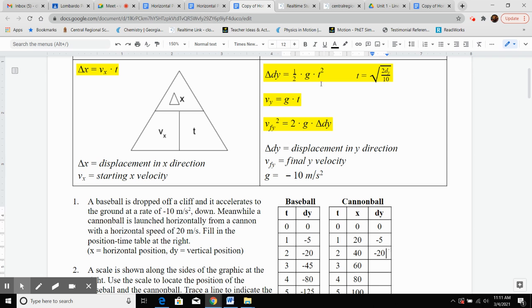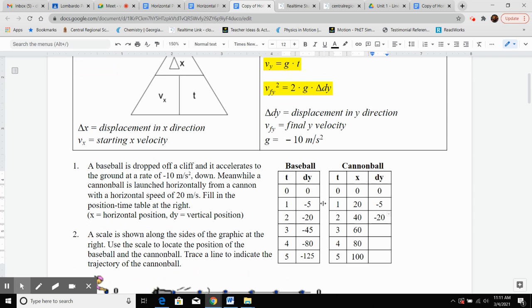And what I hope you guys see is that, look at the first 3 in this column for dy, and look at the second 3 over here. They are the same. Again, because we're neglecting all kinds of air resistance, so the only thing affecting the motion of the object is gravity. And in the y direction, gravity is the only thing that's working. That's what's changing the distance or displacement and changing the speed.